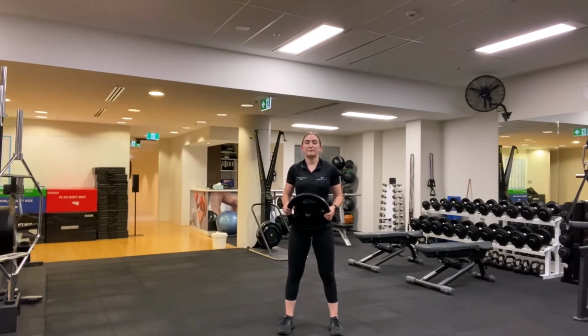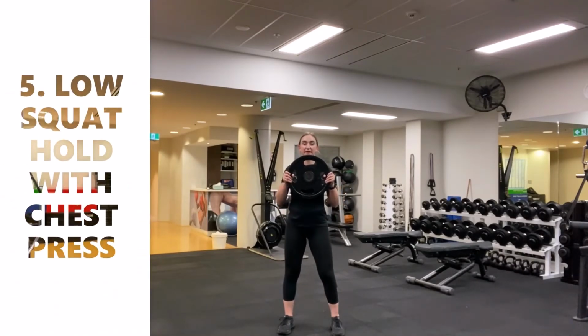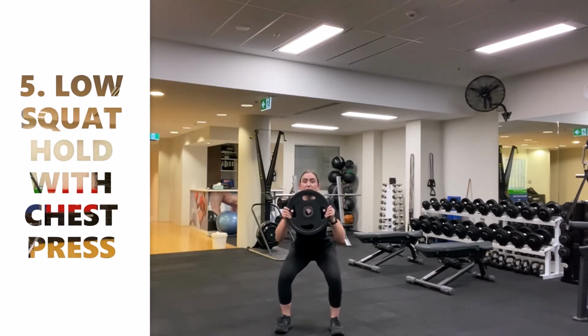Exercise 5, guys, is a bit of a burner. So holding the outer edges of the plate, have your feet hip width apart, maybe toes slightly out if you don't have much ankle range of motion or mobility. Come down for a nice low squat. In this position, you're going to press the plate away, extending your arms and bring it back into the chest.